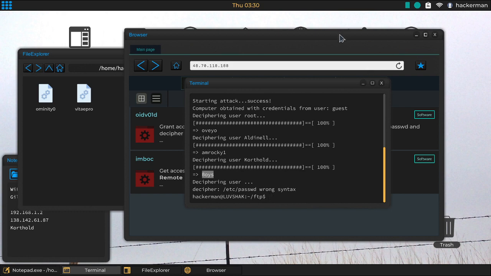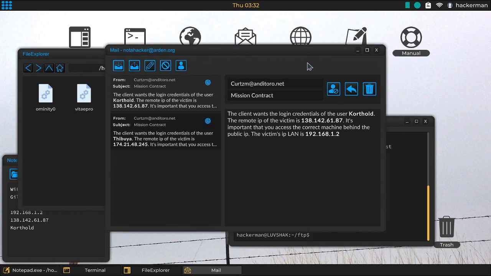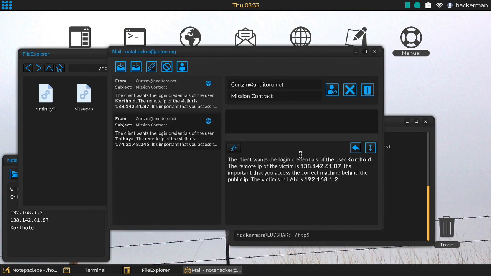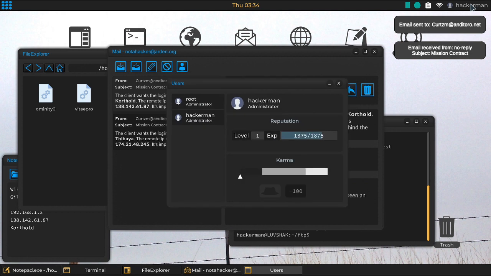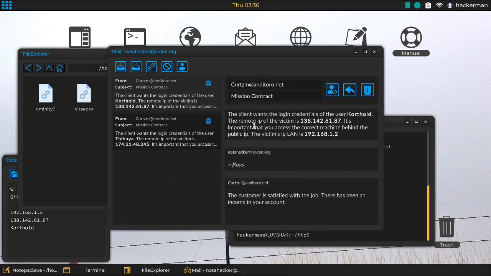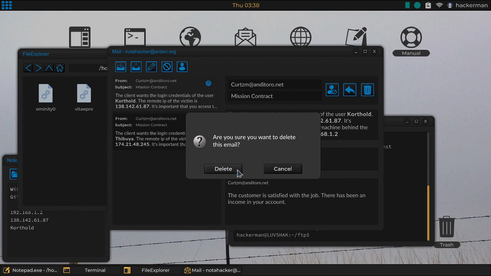All right, let's now see. Where'd my... I keep closing things. All right, let's see what we get. Customer satisfied with the job. Okay, well, what did we get? Okay, so it didn't change the value of the job. We just got standard 200 XP for it. So I'm not mad at it. It was a try. We gave it a try. We're done with that.